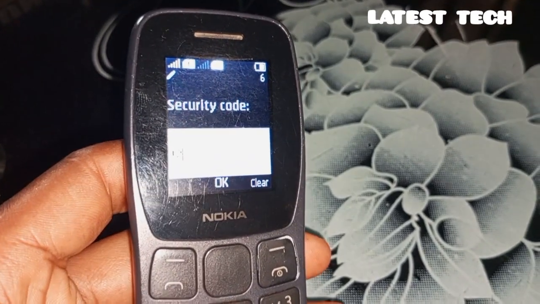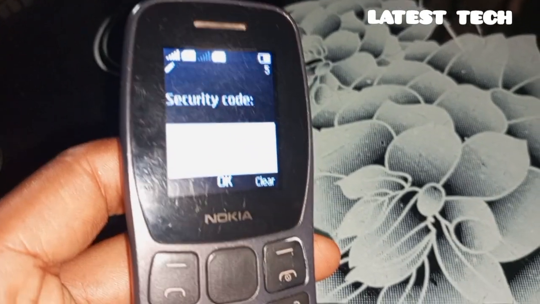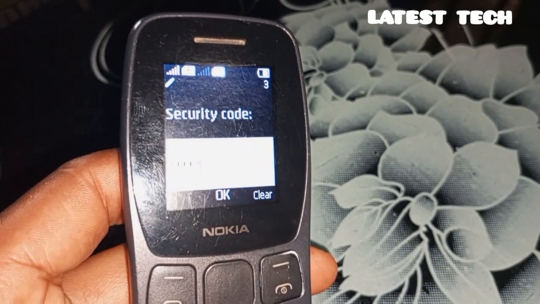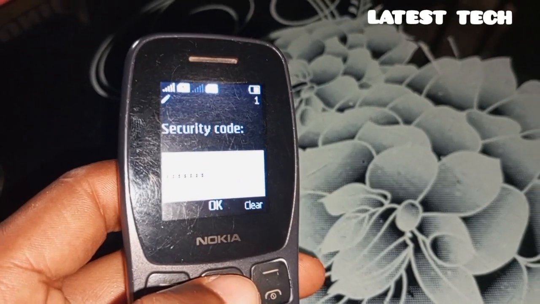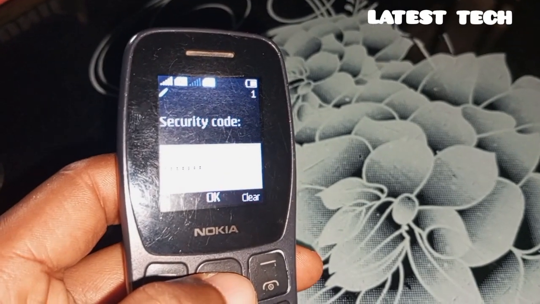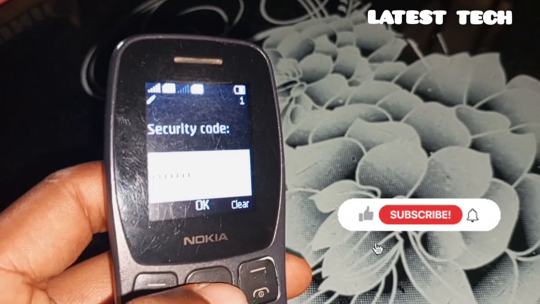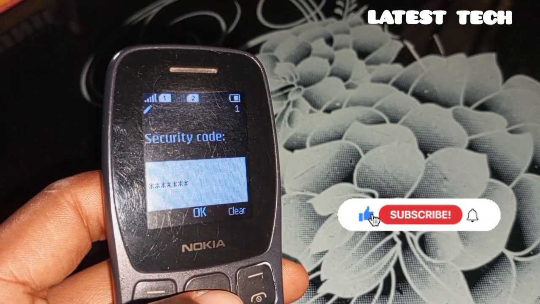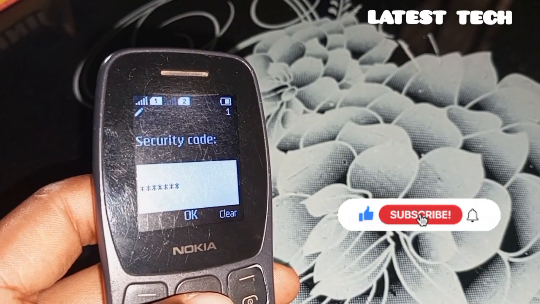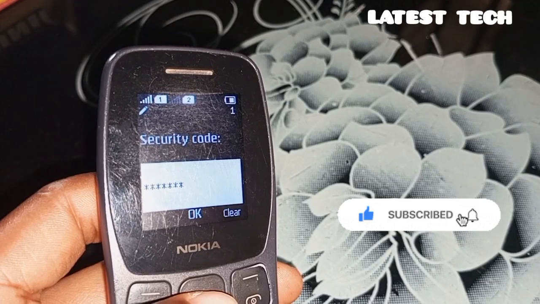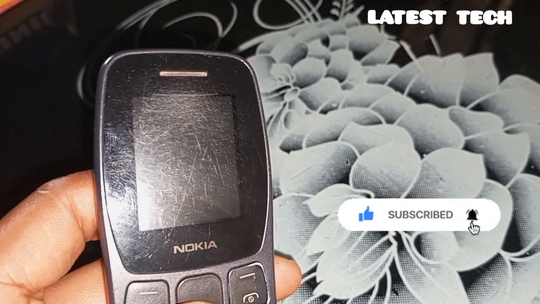Input your default pin or the regular pin that you use on the phone. After that, click on OK. The phone will start the master resetting process in a few seconds. Don't forget that this process will erase everything you have in the phone.